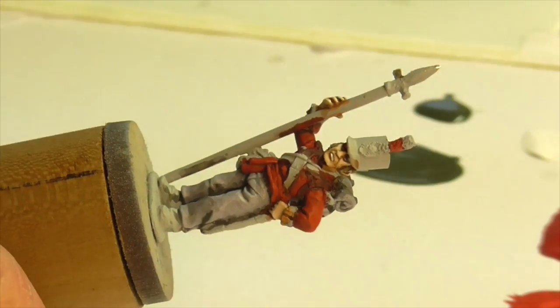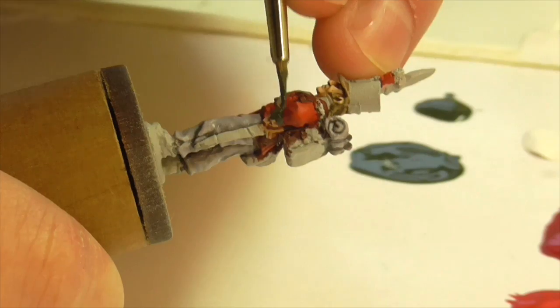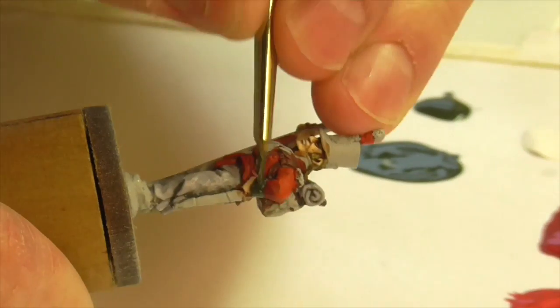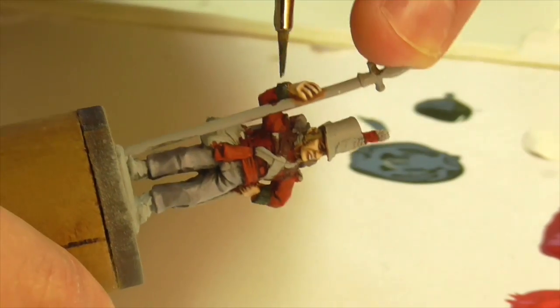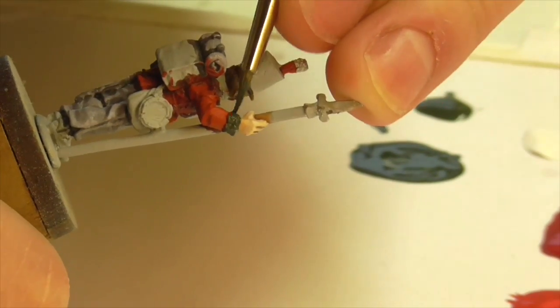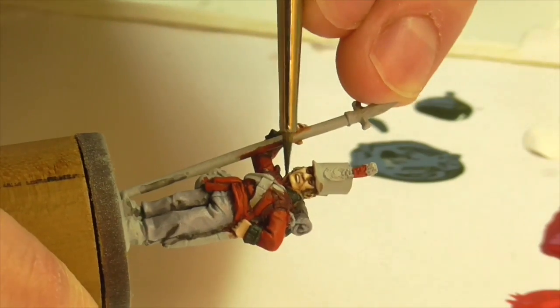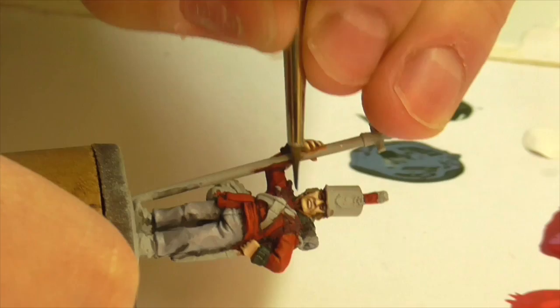Now I'm going to start working on his facing color, which is what is on the soldier's cuffs, his collar, and in the case of the sergeant, he's also going to have a stripe of this color down the middle of his sash. Now, this color is obviously going to vary for you depending on the regiment that you're painting. I'm going with green here because I like how that looks with the red in this case. It's a very common facing color, but you're going to have to figure out what you're painting and use that as a guide.